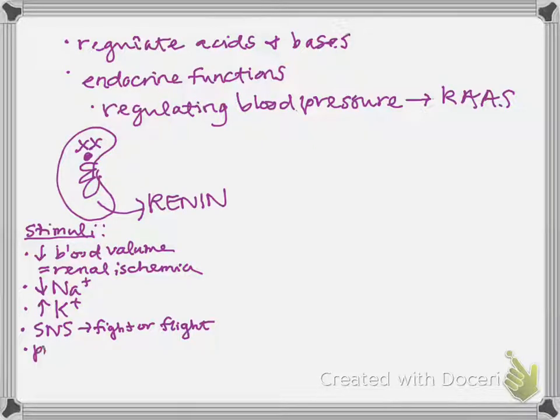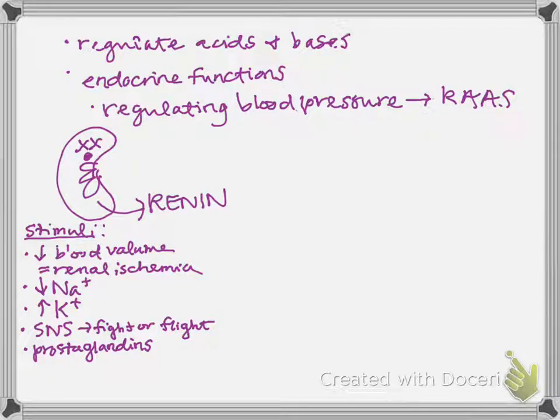Another stimulus are prostaglandins. Prostaglandins are part of the inflammatory process, but they're also elevated when a woman is pregnant. And this is going to come into play when you start to understand. Sorry, that's level 2. I was thinking I was doing the level 2 workshop. This is level 4, my bad.